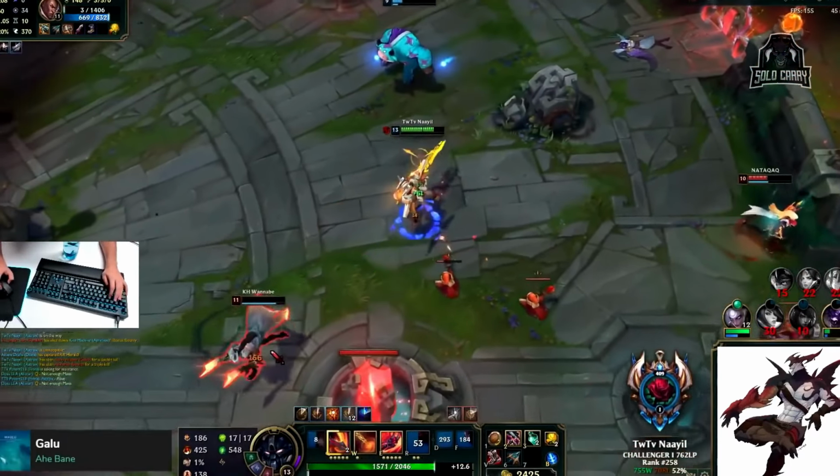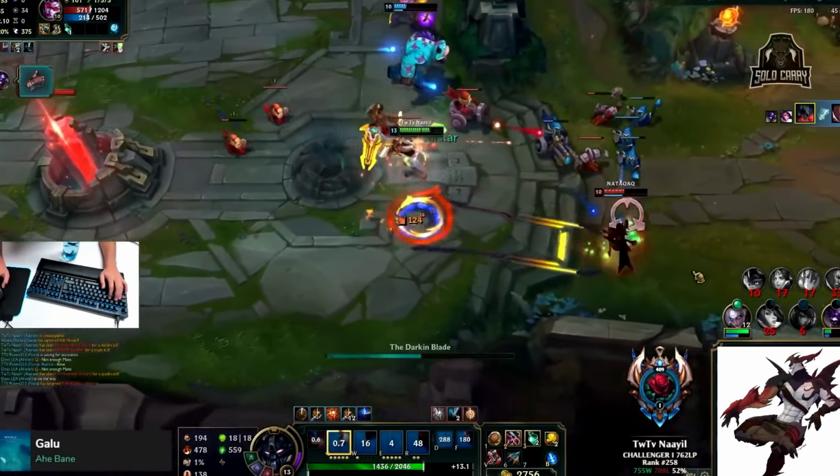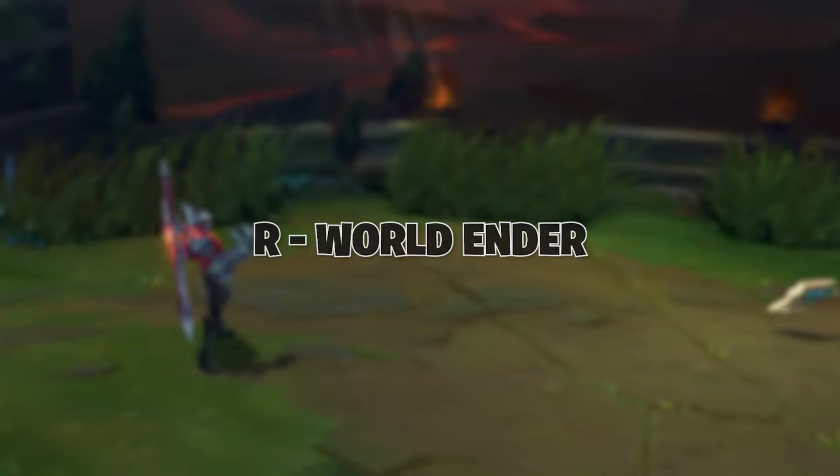If your Flash is down in lane, it's important to keep an eye on windows where the enemy jungler could be ready to gank you, and make sure you don't waste your Umbral Dash for a little chip damage. It could result in your life.